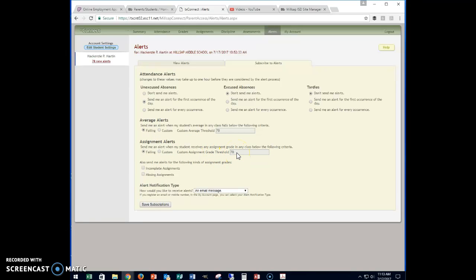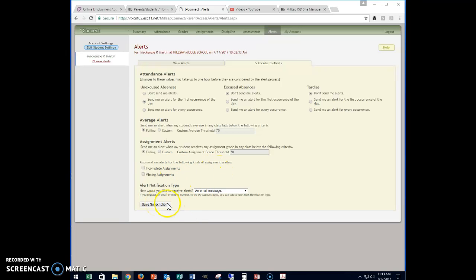You could set this for a 0 to see if they didn't turn it in, period. And then of course you have incomplete assignments or missing assignments, which would do the same thing as a 0 assignment. Alert notification type and email address, you can set this for nothing. So you have some options here of how you receive those.